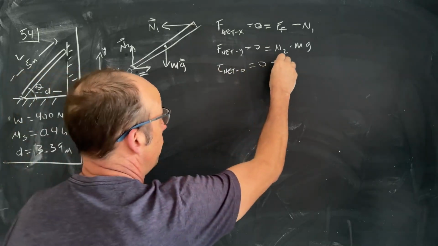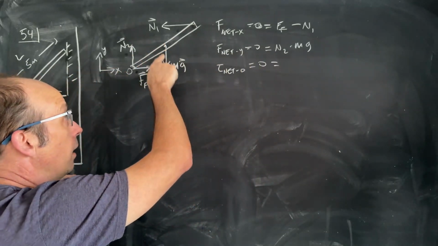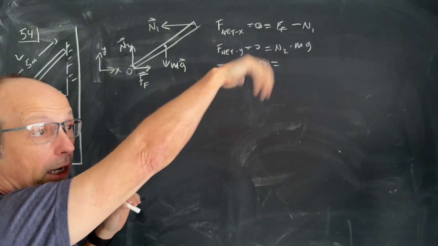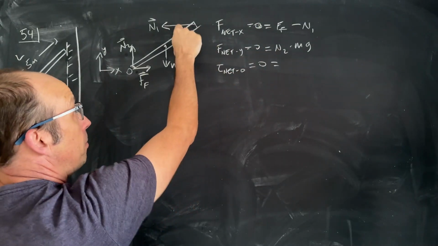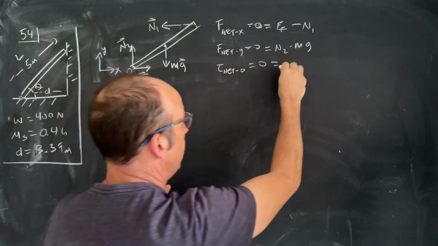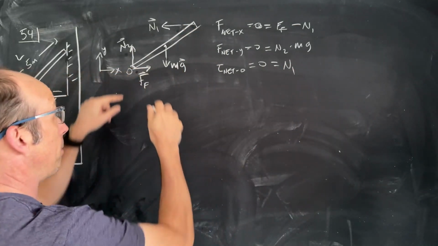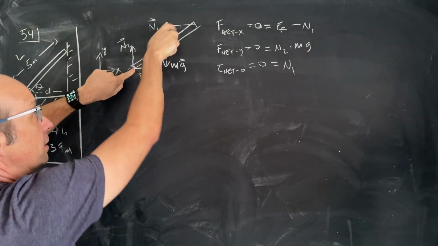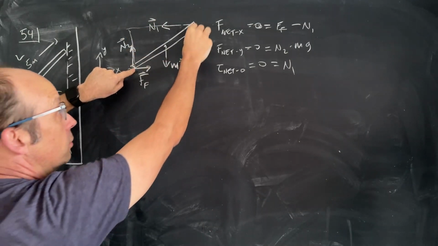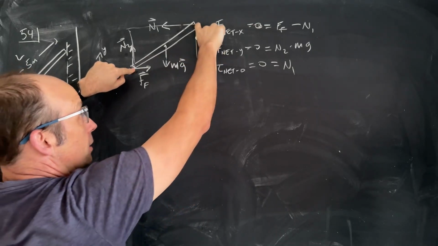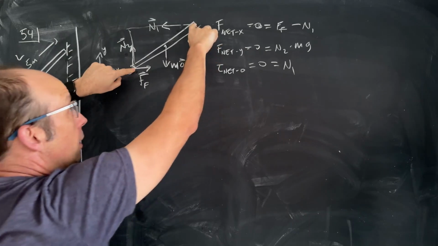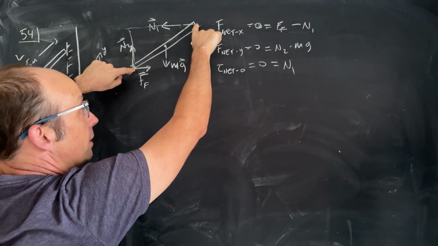So I'm going to write down the torque equation. Gravity would make it go clockwise, so that's a negative torque. That's a positive torque. So let's look at that one first, because I can write positive first. So it's going to be the force N1, and then I get the perpendicular distance. So here's the distance, but this right there is the perpendicular distance. See, now that distance and that force are perpendicular, so I can use that. So I can just find this distance right here.